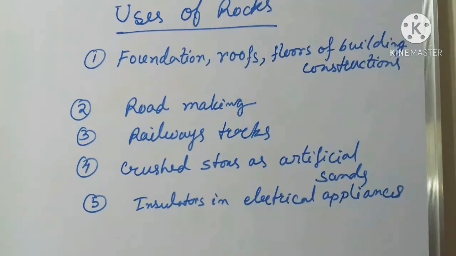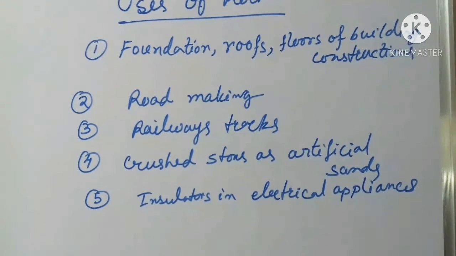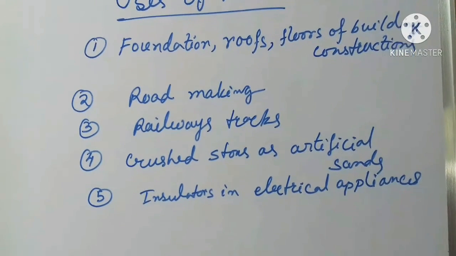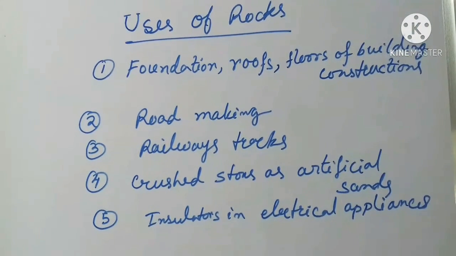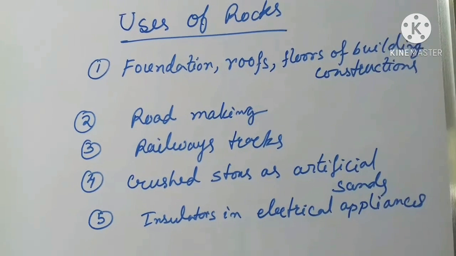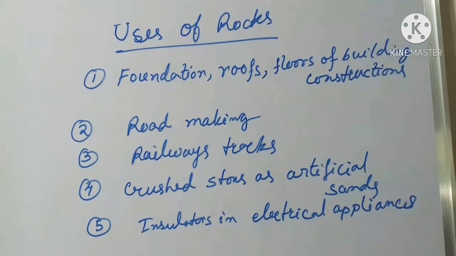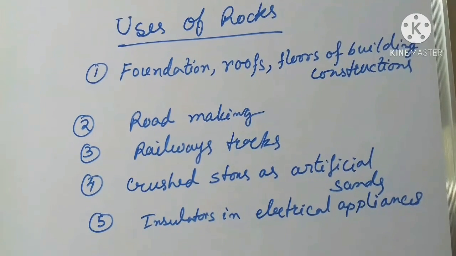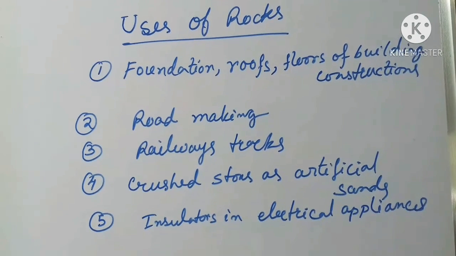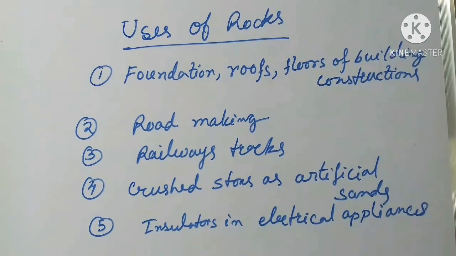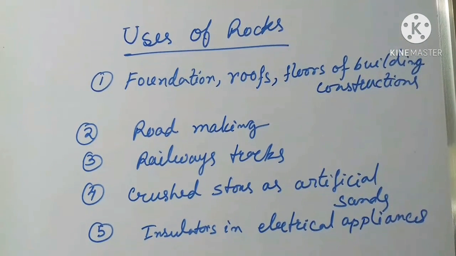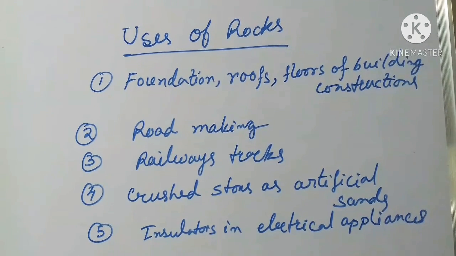Rocks are used, first of all, for construction: for the construction of a building, of a bridge, of a road, stones and rocks are a must. Any foundation works, rocks are used. For building constructions, rocks are used. Broken stones and chips are used for foundation, roofs and floors for the building, and as road metal and railway ballasts. Stone blocks are mainly used in walls, foundation and ornamental facial work.